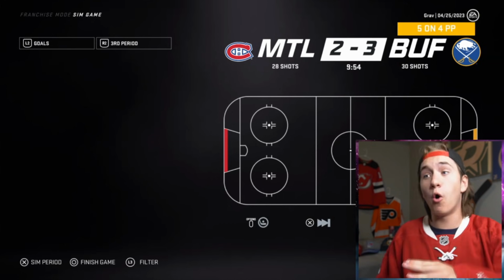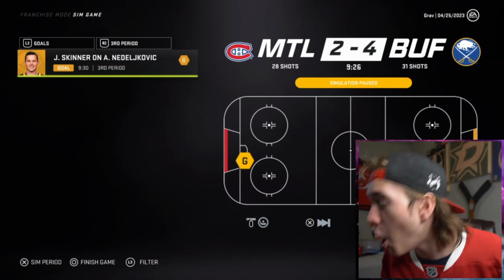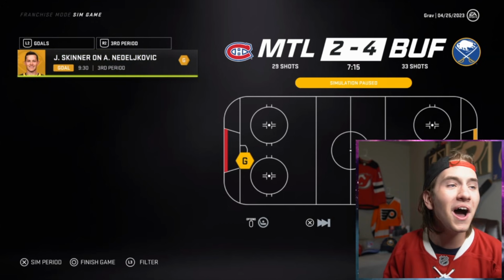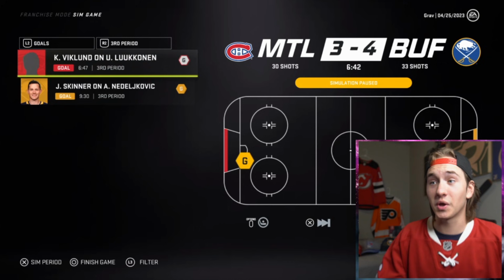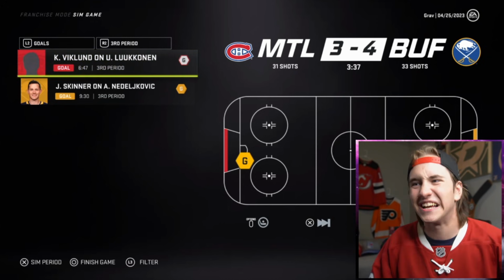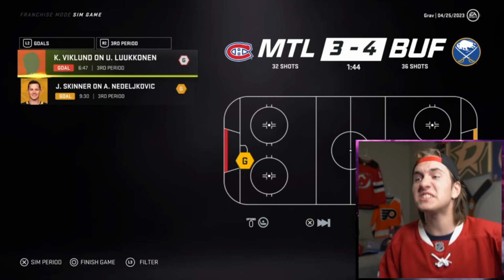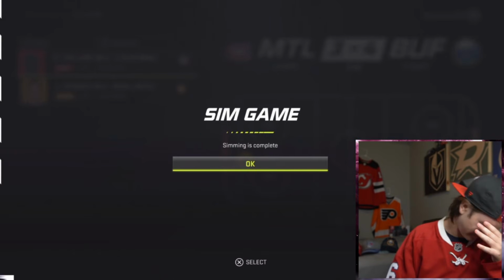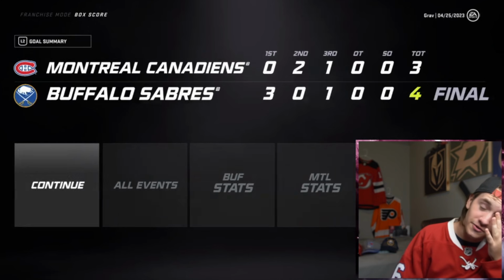No, don't! Jeff Skinner, man! Why? But Vinklin gets us back within one. Come on, 5 minutes to go. Bring some of that magic you had against the Panthers. Bring it! It's the Sabres! And we're down 0-2.